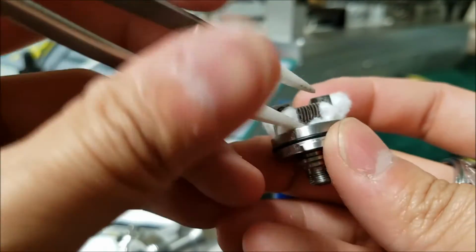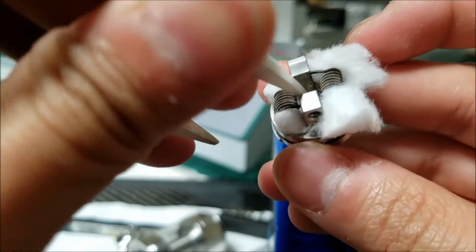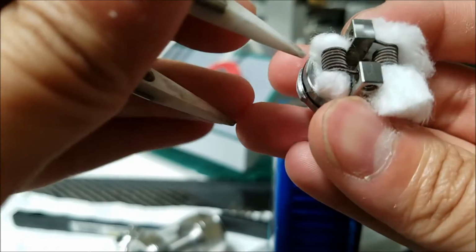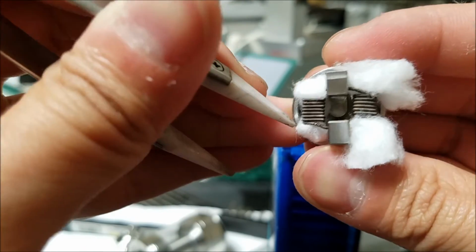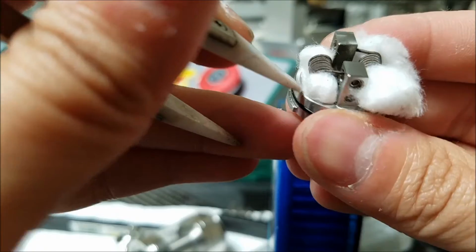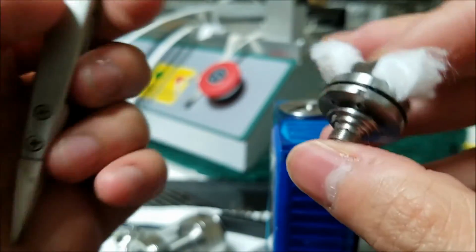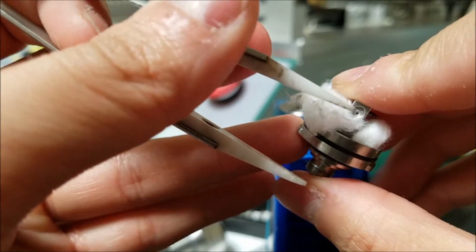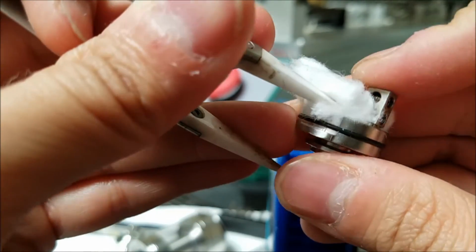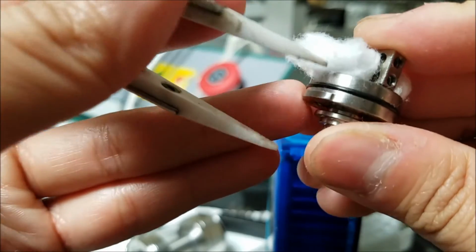Don't press down on it so much that it starts to clump up. You want this to kind of stay fluffy. There you go. Nice and fluffy. There you go, one side's done. Let's do the other side. Same thing, just take your tweezers and gently tuck them in there.